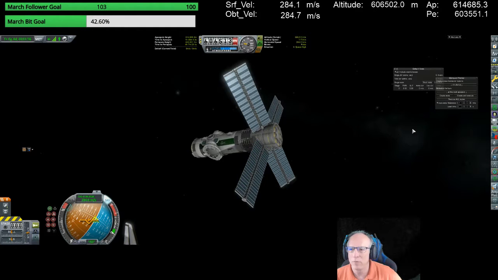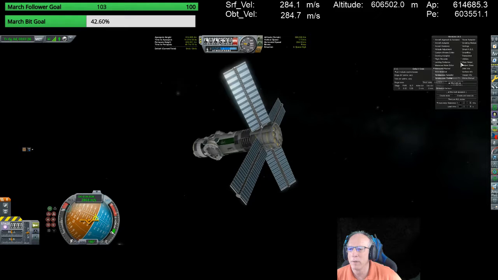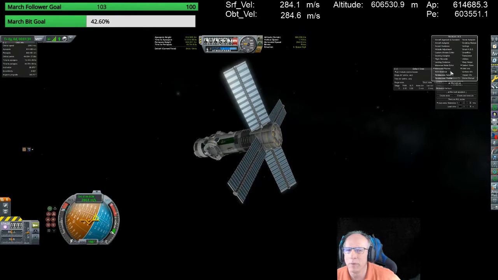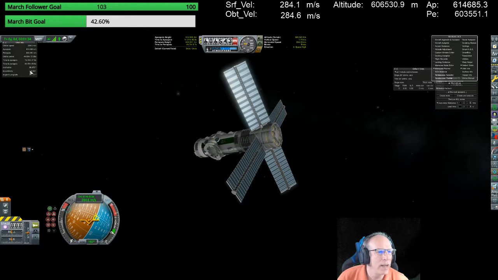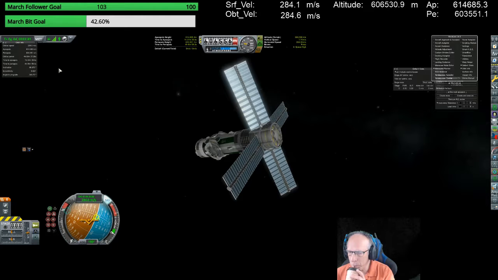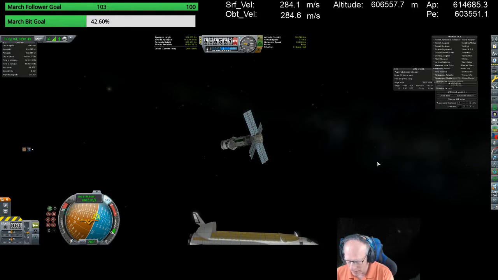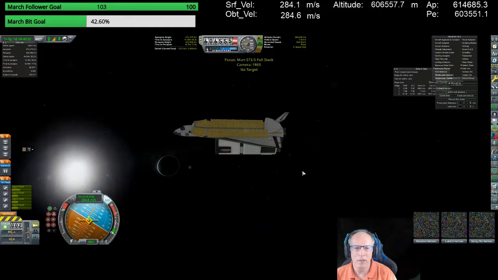It should be, you know, I actually didn't check it, but it's supposed to be greater than 85 degrees. Let me take a look at that. That was a boo-boo on my part. Flight. Orbit info. Inclination is 88.979 degrees. Okay. So we're all done with this. Let's get back to the shuttle.